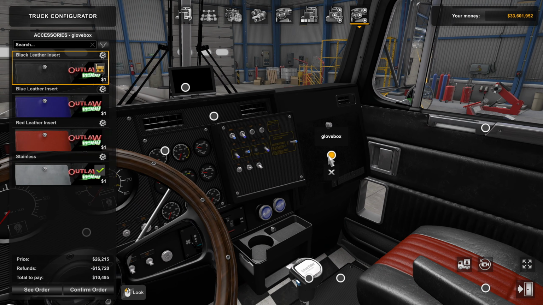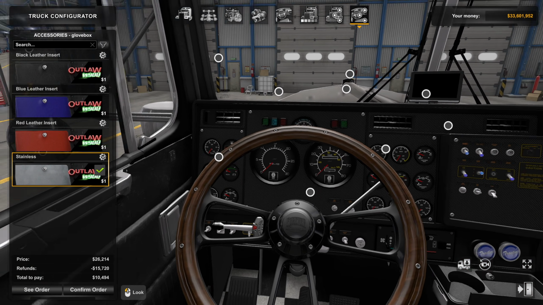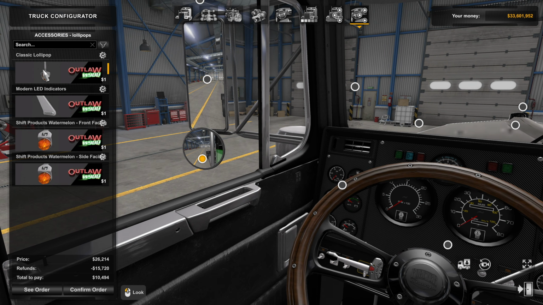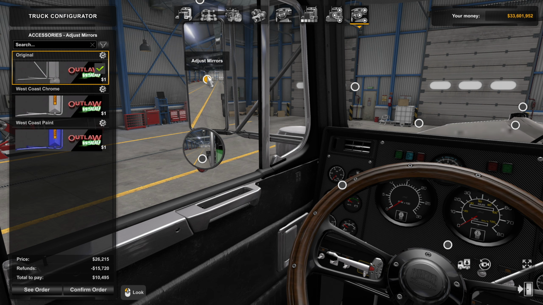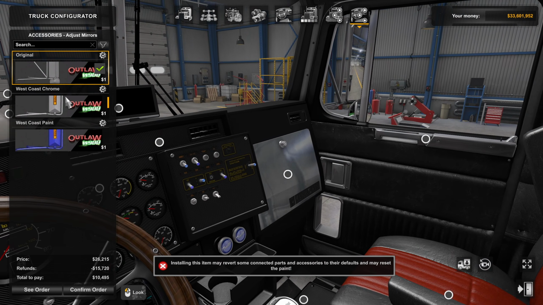I believe that's it. I'm going to change this back to stainless so we can see that shine. So quite a few little options, mirrors here. If you want, you can get lollipops on here. Do the classic lollipop. And then I'm going to leave this here. I like having the other mirror below it.